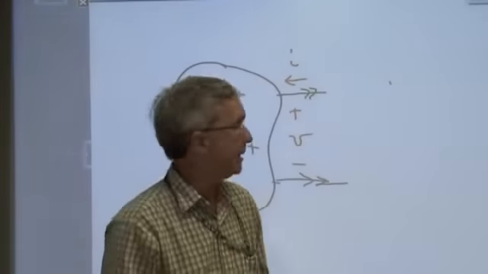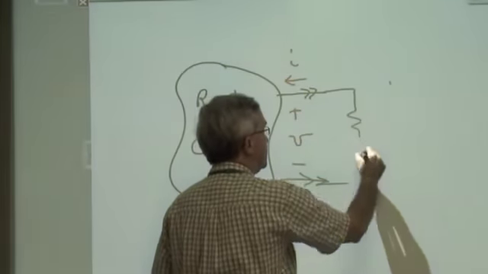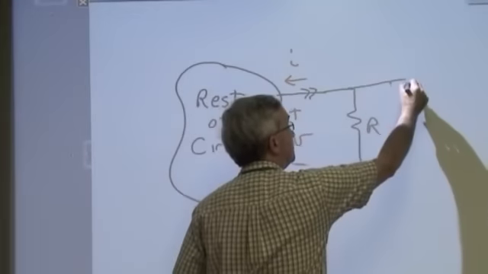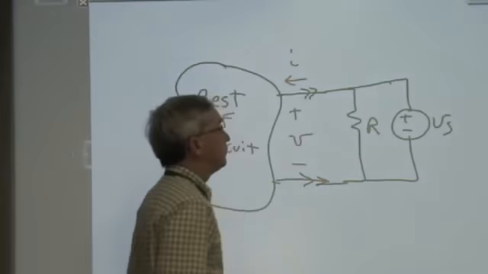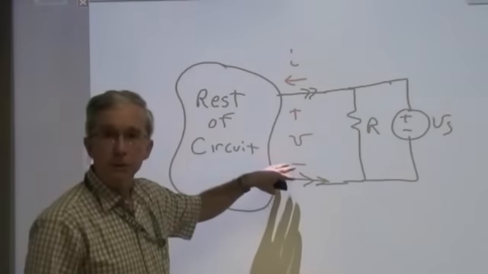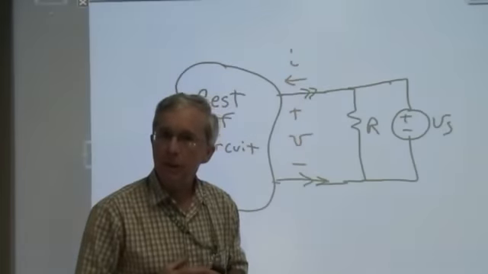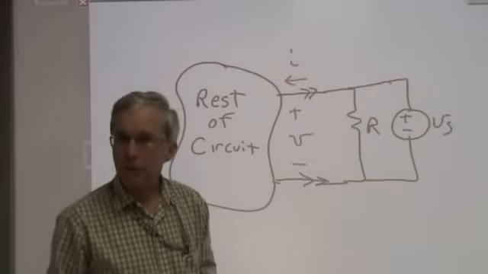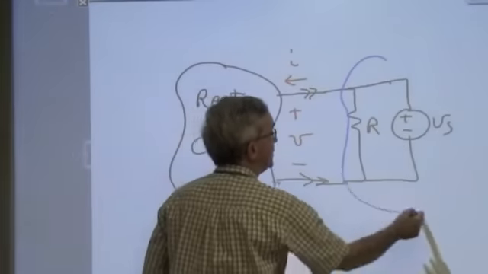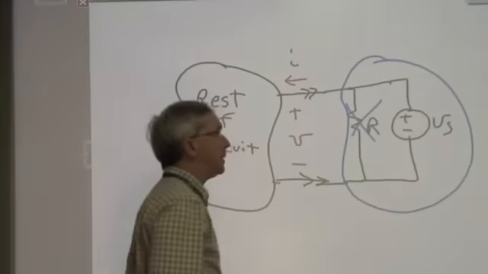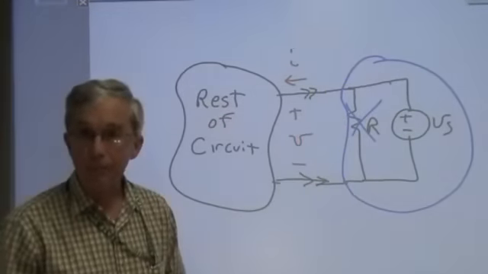Or in a variation on this, let's suppose that we have a voltage source Vs in parallel with the resistor. From the rest of the circuit's point of view, the voltage V is going to be equal to Vs. The presence of that resistor does not affect any of the voltages and currents in the rest of the circuit. So we could say, as far as the rest of the circuit is concerned, we can just erase that resistor and all the I and V in the rest of the circuit are the same.